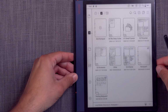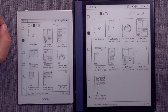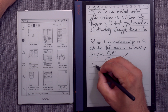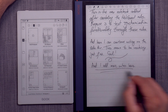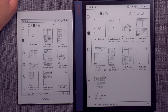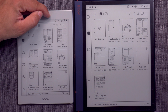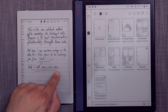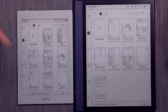But what I do know, and what I have successfully tested, is that, for example, if I go into notebooks here, and I start my notebook here testing NetGuard, for example, and I add more notes here, right? And then I exit, and then I let it synchronize. So now it's synchronizing. And once it's done, it will be fully synced, and you will see that Nova Air is automatically pinging and receiving that something has changed for this notebook. And if I open it, I add more notes here, and the KSync fix, or the blockade of KSync, is applied on both of these notebooks.